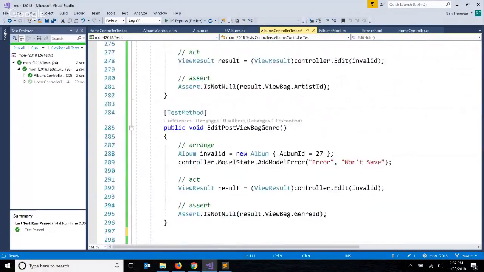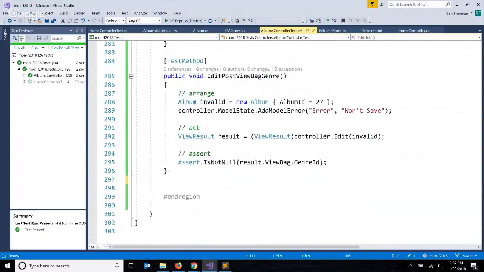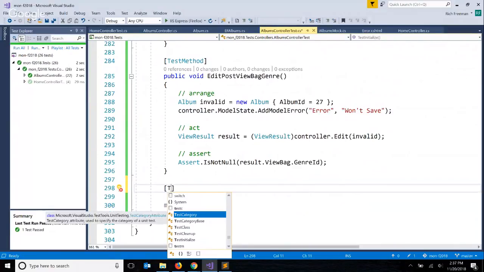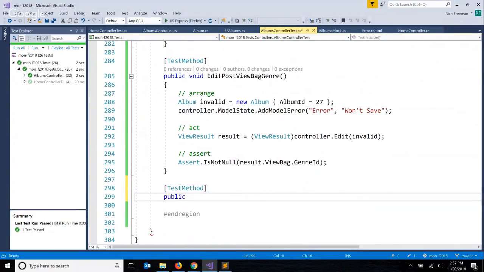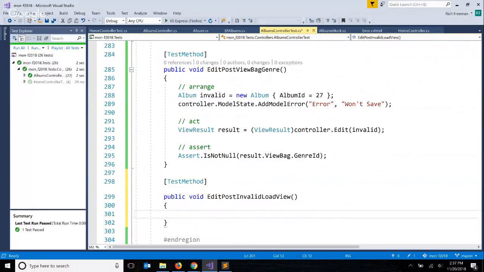Okay, so we're back in our edit. We need to do 2 more tests here, to make sure the edit reloads. For edit post invalid, we'll check we're loading the correct view.